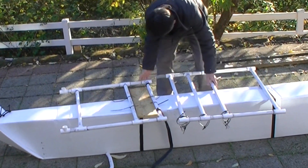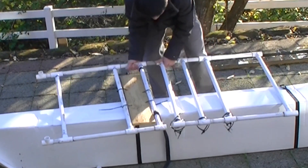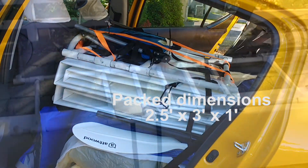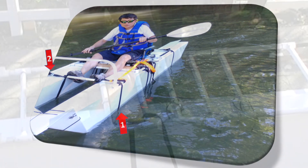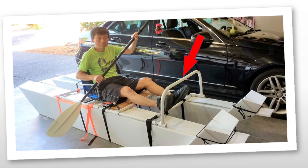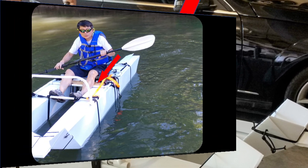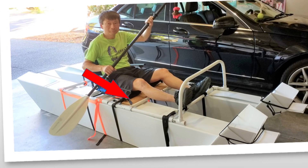For the pontoon boat design, I used three-quarter inch diameter schedule 40 PVC pipes for the frame. Because I want a compact design, I created two PVC frames and used X-straps to hold the PVC frame onto the pontoons. I placed a PVC cross piece in the front of the kayak so I can hold onto the boat when getting in or out. I also placed a small piece of wood for landing my feet when I get onto the boat.